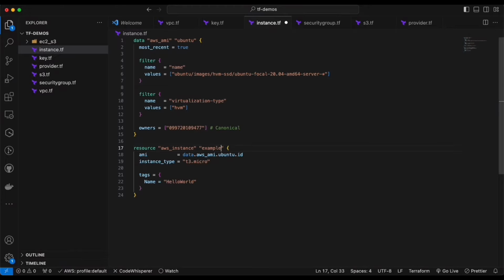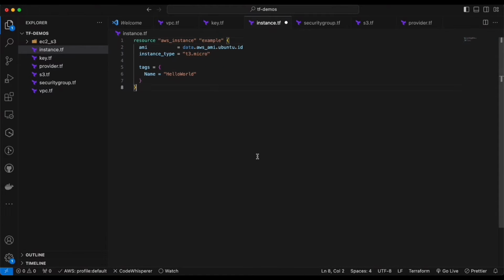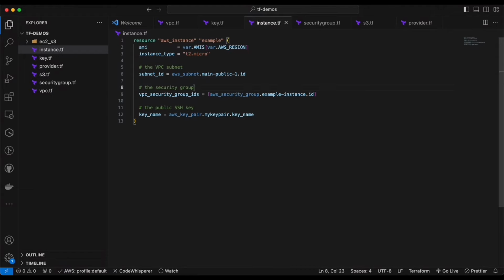Okay, and the AMIs and other stuff we will be creating. So I think you can get rid of this data block. Okay, there you go. Now I've already created my EC2 instance in the previous video, so I'm just gonna copy paste that in order to save some time. Let me delete all that. So there you go. We're going to access our AWS region and VPCs, sorry, the AMIs and VPC security groups.